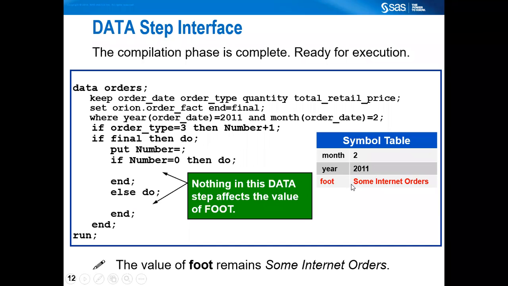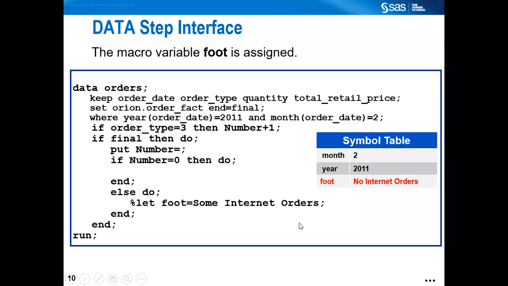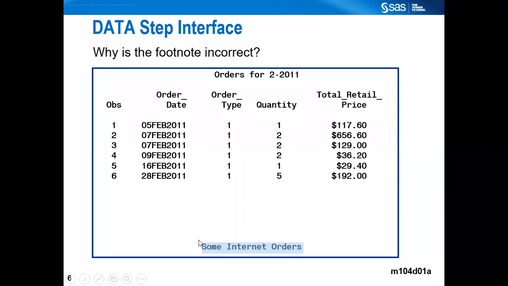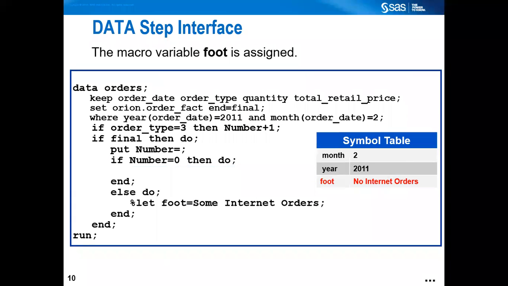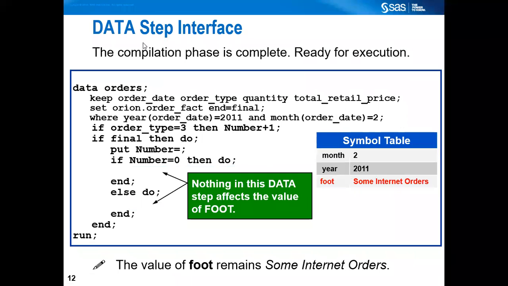But when you are using this foot in proc print, it's giving you this type of values in your report, which is incorrect. When it is resolving your footnote, it's not coming correctly. So think upon it. Just think upon it. I'll give you 1 minute. An execution phase will not change the compilation phase, right?